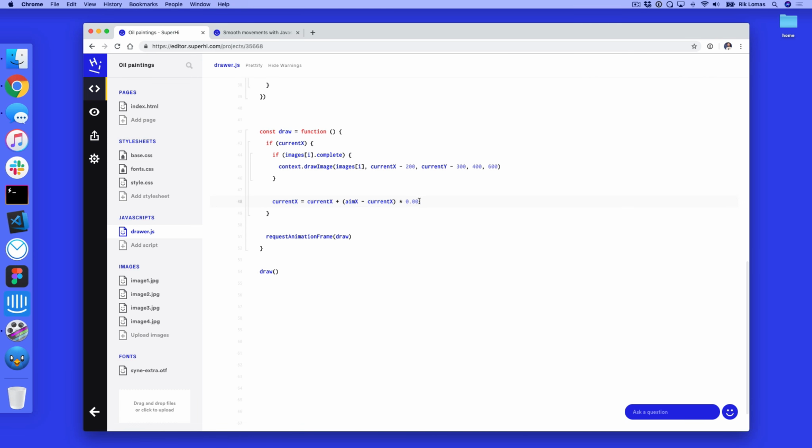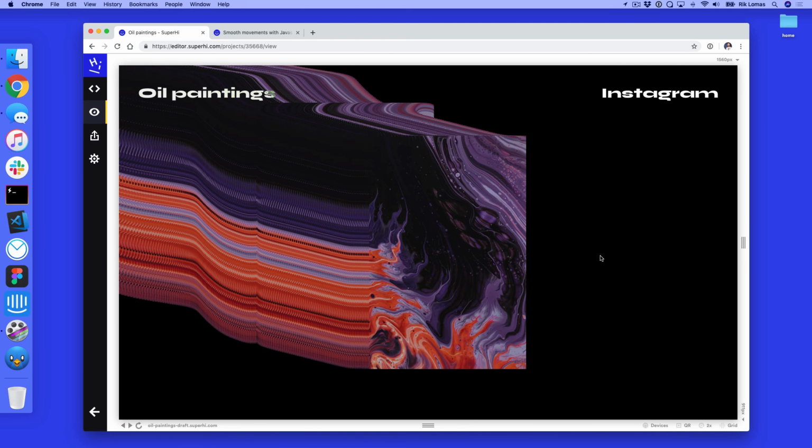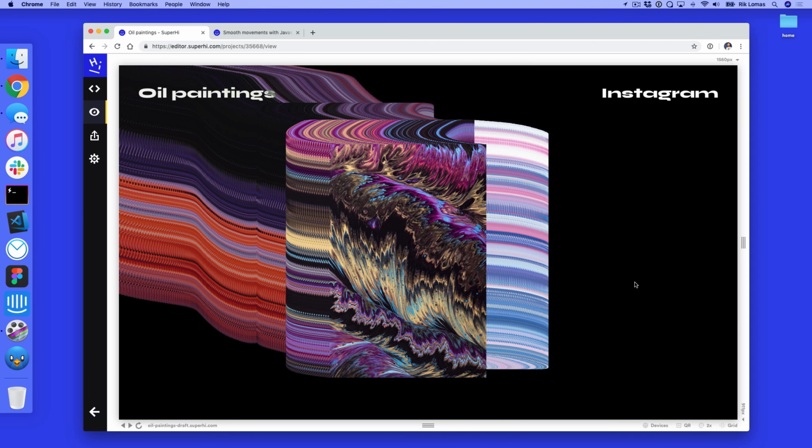Now, of course, we want to do it in the Y direction too. So in the Y direction, we're going to do current Y is the old version plus the difference between the aim Y minus the current Y. So how far is that gap? But we don't want all of the gap straight away. We kind of want to have some kind of padding or tweening between the two. So we're going to just add this last little bit in here. And what we'll get on the page is a kind of slow version. And there we go, it starts the tween between. And if I click again, it will change these images.